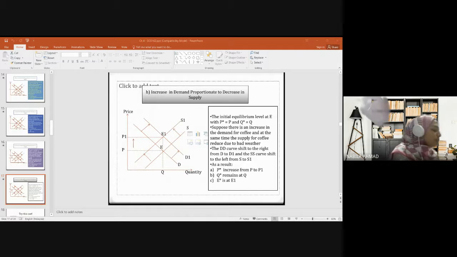Okay, so that is the result, right? So you can play around with this by sketching the equilibrium condition after the shift. You can practice by yourself, alright? Like I said just now, you cannot memorize the result. You have to sketch the result. When you sketch, only then you know the result after the shift.